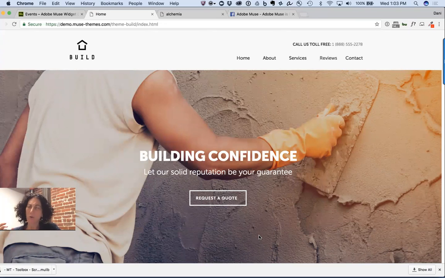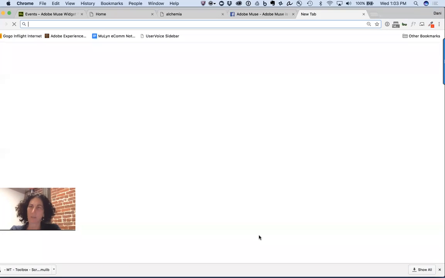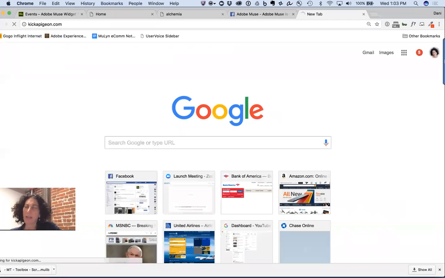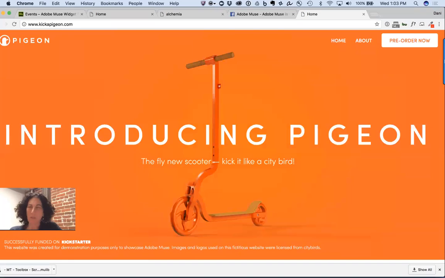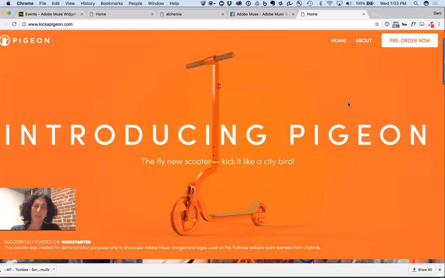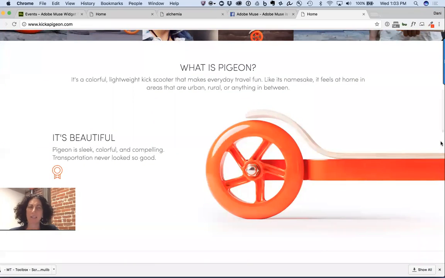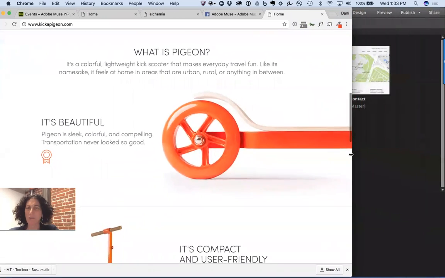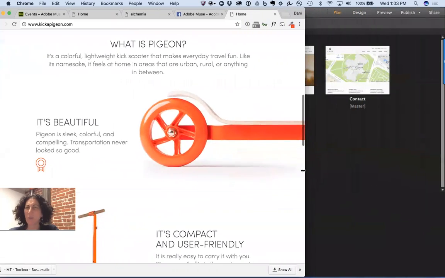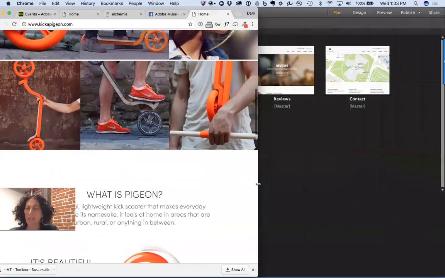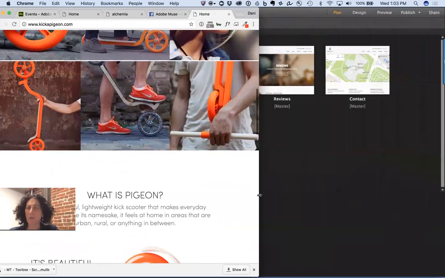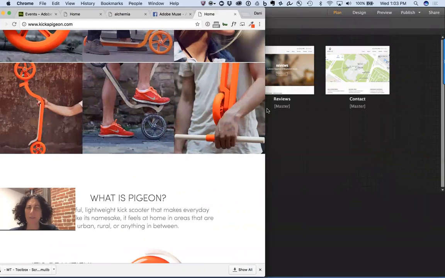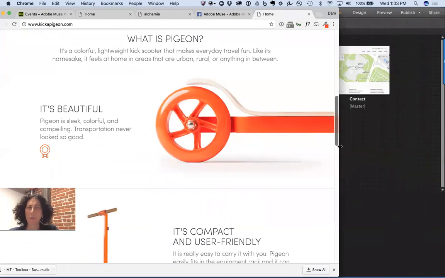So in this site, let's just do a quick compare. I've been playing with the Pigeon website that we use for Adobe Muse lately, and this is a site that is using fluid breakpoints. I can tell it's a fluid breakpoint site because when I press and drag the edge of the browser, text is flowing within containers, objects are scaling, images are scaling, both height and width. But this is an example of a fluid breakpoint site.